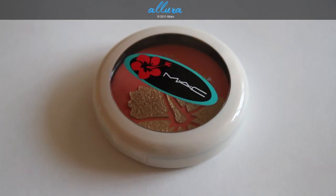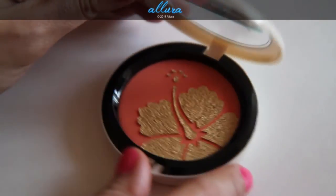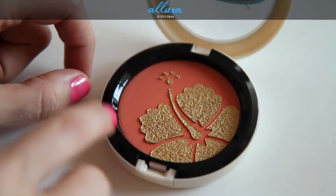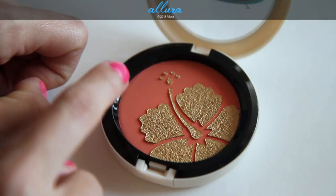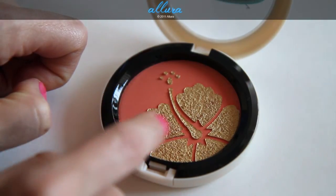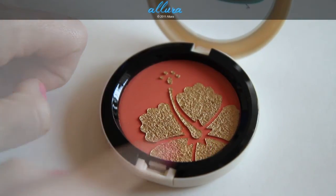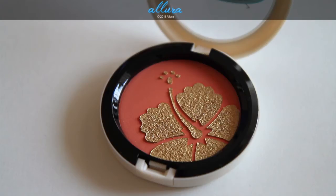Here is the powder blush that comes with this collection. Much like Marine Life from the To the Beach collection, you have this unique embossed design on the pan. This color is called My Paradise. And the main part of the pan is this warm coral color, sort of a golden coral color. And then this raised design here is this gold hibiscus flower. And this blush is $18.50 and of course is limited edition.